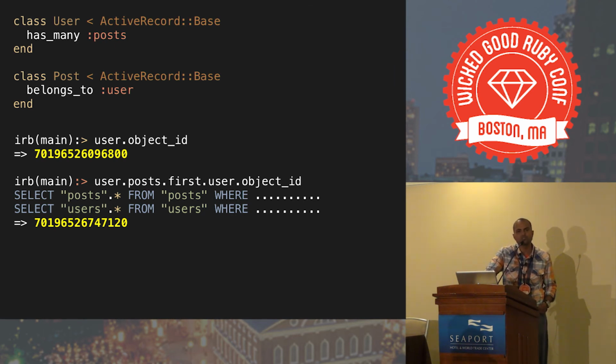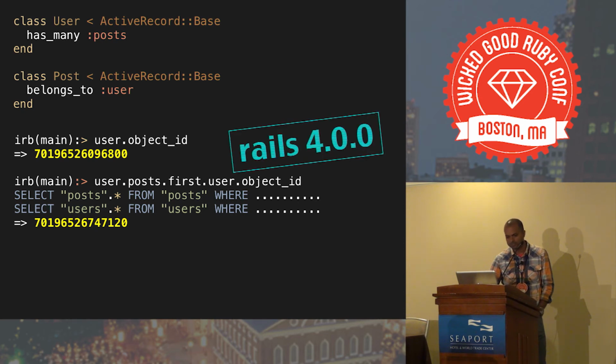And the true solution for this thing is the true identity mapping project, which Rails took up a year back, and some very smart people worked on it for months, but because of certain reasons, it could not be put into master. So we don't have a true identity mapping in ActiveRecord. But in the meantime, we have a few small tools available, and one of them is inverse_of. So this is in Rails 4.